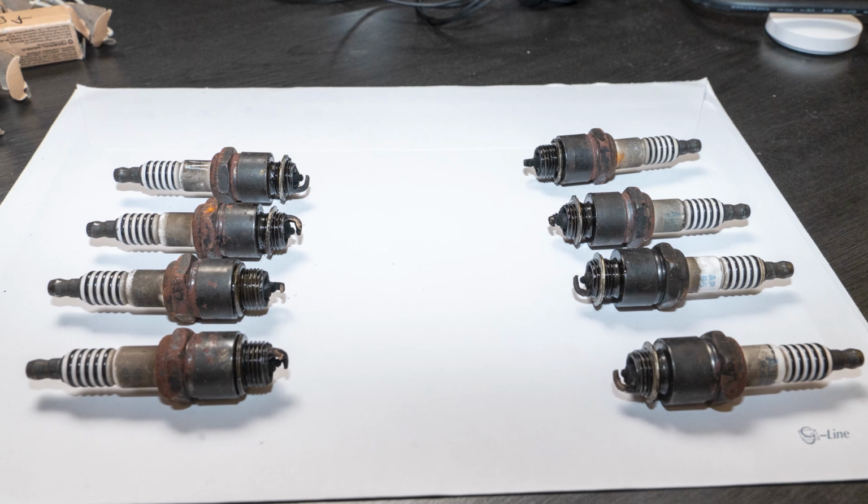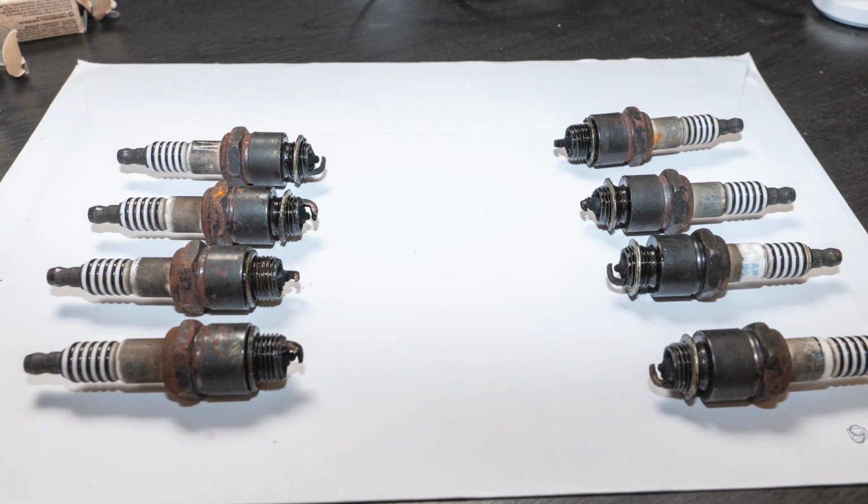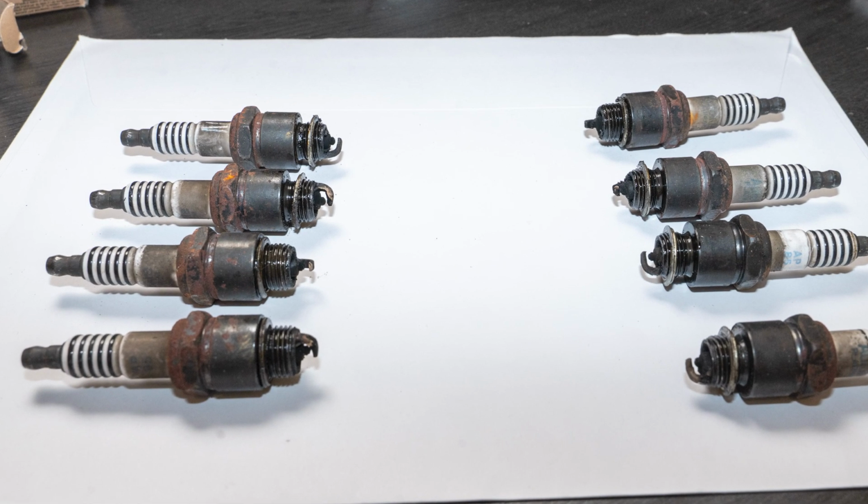Before doing all this, I replaced the spark plugs because I reckon they may have been fouled, which they were, but I also sort of reckon they might be like 20 years old, because they were Autolites, and Autolite is a brand that is not really distributed here in Europe. So either somebody really went through the trouble of importing the spark plugs from America, or these are the same spark plugs for at least 14 years, because that's how long I know the car is in Switzerland.